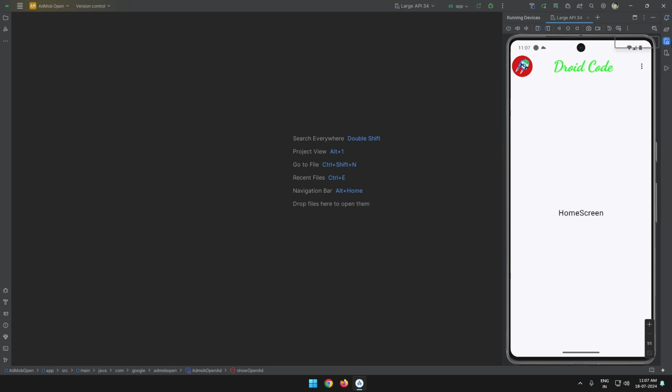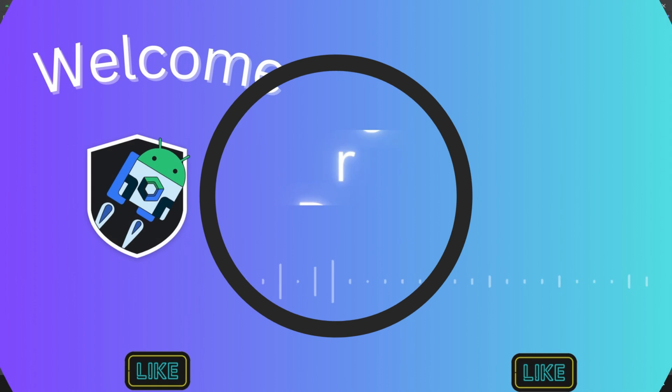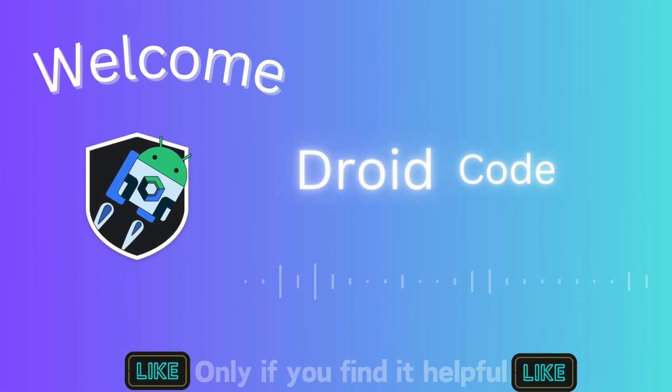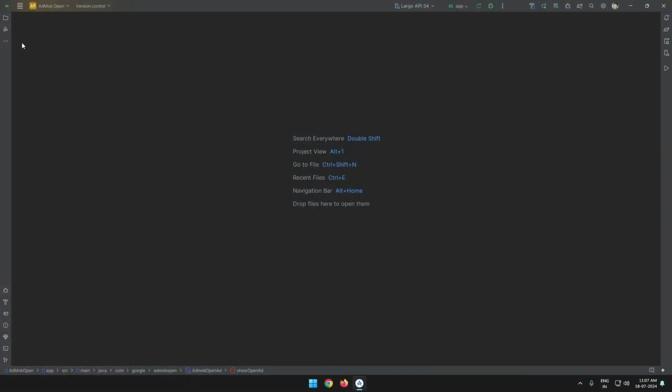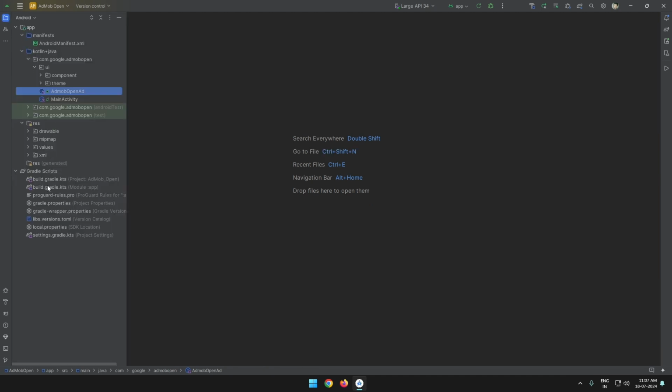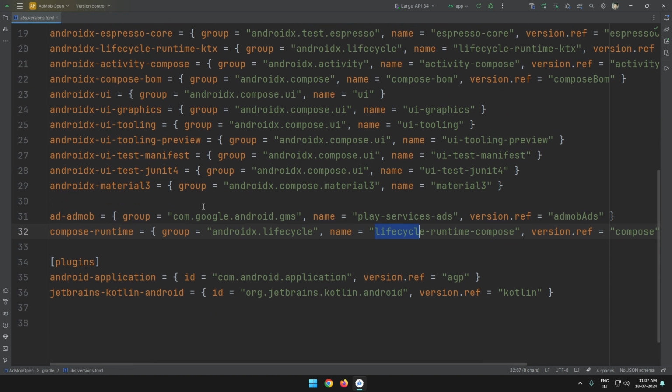Now let me show you the code for how we implement AdMob Open Ad. So first, for implementing, we need dependency.